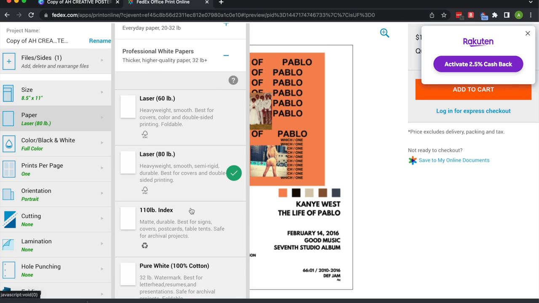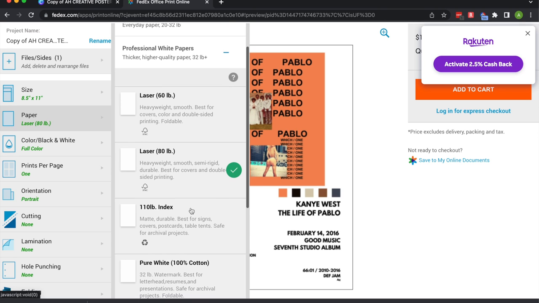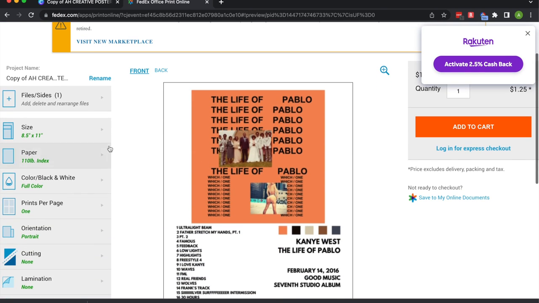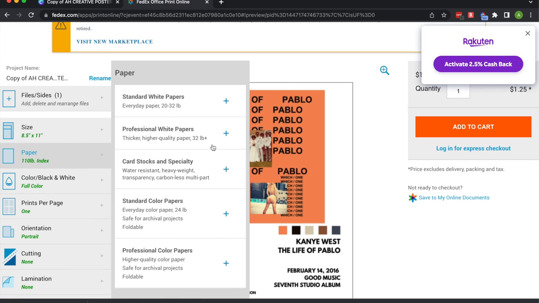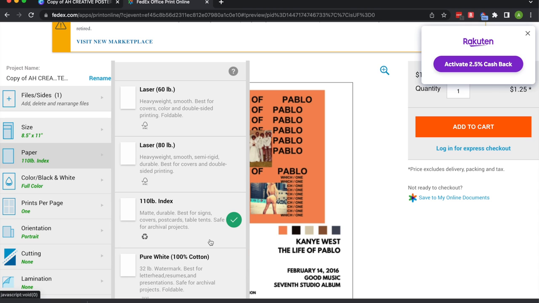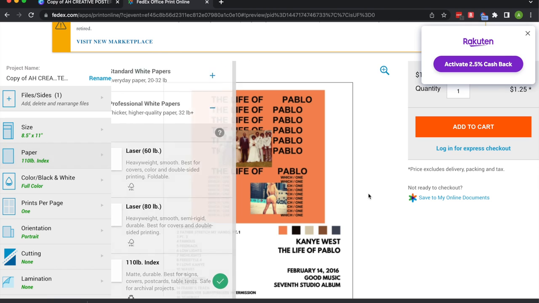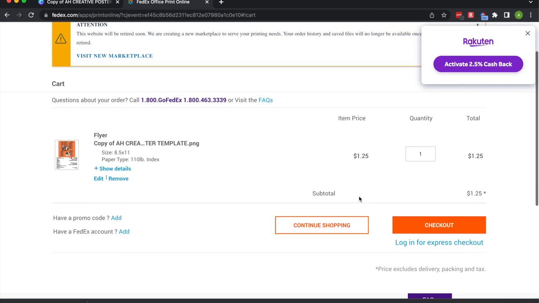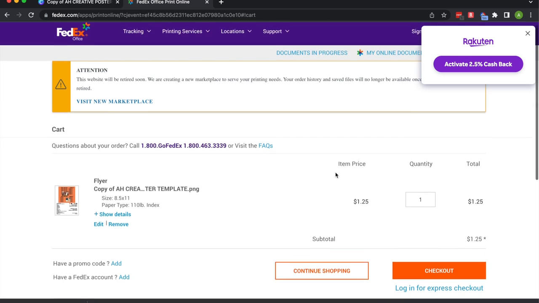You can kind of try that out just because these posters are so cheap. They're $1.25 each for the laser 80 and the index one. So I definitely would suggest going for these. They're really cheap and they look good. But these are all 8.5 by 11, so just make sure of that. You can get bigger ones, but you have to email them. It's a whole different process. This I just think is the easiest way. But you're done if you're using the old method.